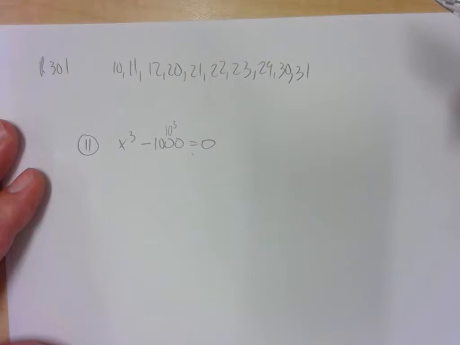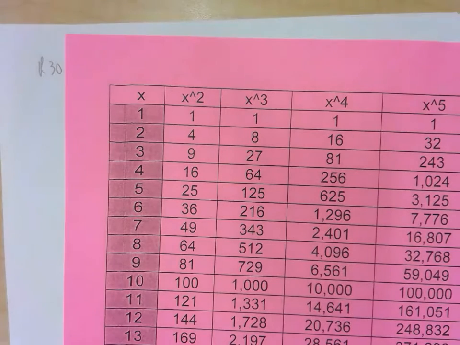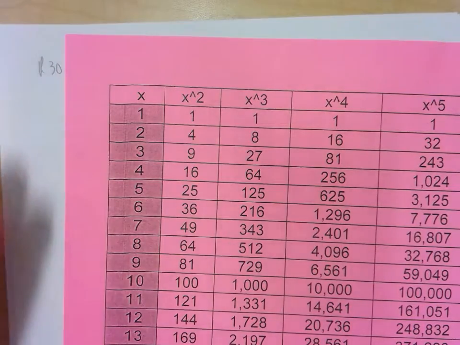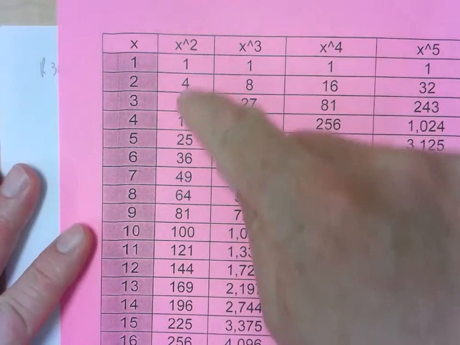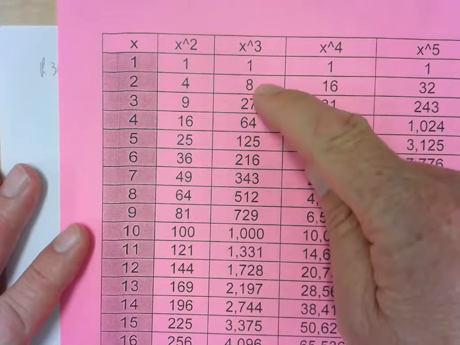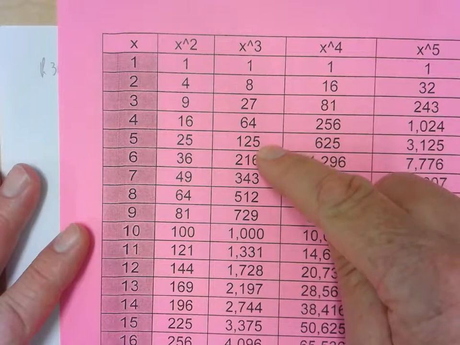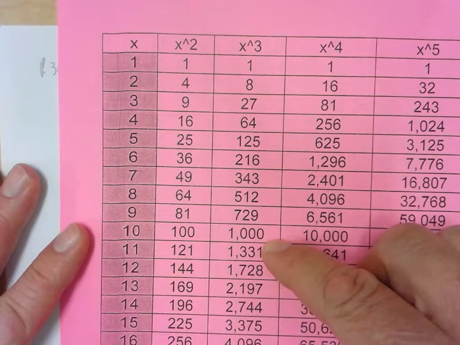And on your colored paper of all the perfect squares and perfect cubes, it's there. So if you look on your colored paper at a different column, you will see it. So here's a colored paper, here's a pink one. And if we go down the list here, you got all your perfect squares, and then here's all your perfect cubes. So 1,000 is definitely a perfect cube. So 2 times 2 times 2 is 8, 3 times 3 times 3, etc. And then there's 10 times 10 times 10.